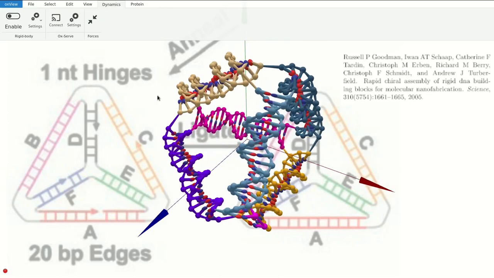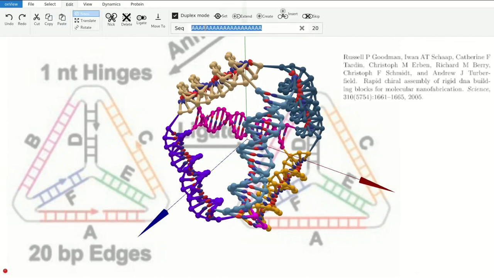If you want to, we can also make some edits here. If I want to add these one nucleotide hinges, maybe a T at this point, let's just insert that there and then click and insert. You can also skip certain ones if you don't want to have them there. But I'm not going to do the whole thing now.